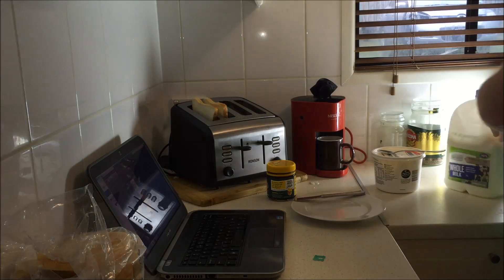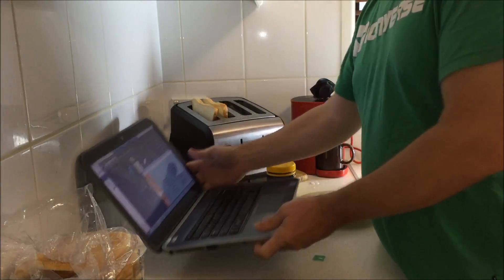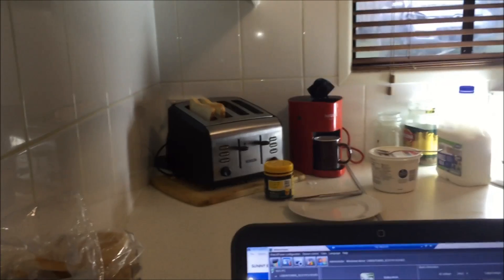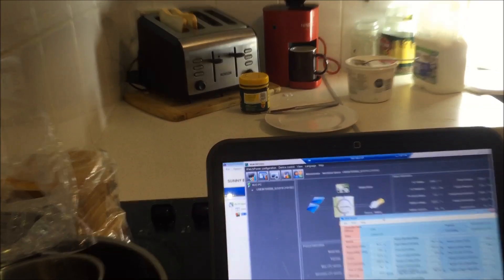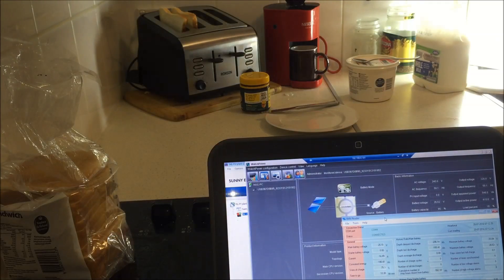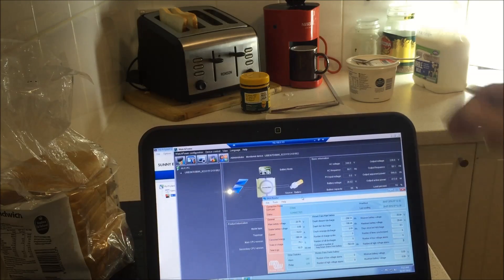So what I'm going to do — I actually don't know how I'm going to do this, let's see if this will work. You're not going to be able to see both — isn't that fantastic. Very little planning has gone into this, but that's all right. Move my wife's kitchen around — she always loves it. What I'm going to do is just try and get the computer screen in shot.